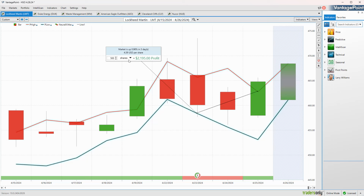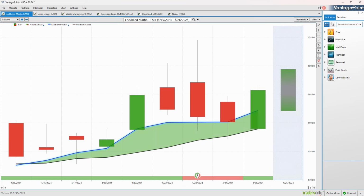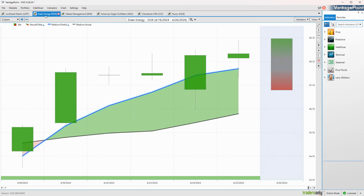And the things that are moving higher are grinding higher, and we can see them in uptrend. And if we start to get some escape velocity, maybe we'll see some of these trends break out. But I think we want to be pretty cautious, and that's why we've been highlighting some of these hedges and weak positions in the market. Here's Duke Energy, and I just wanted to highlight that utilities as a group are seeing a lot of strength here.